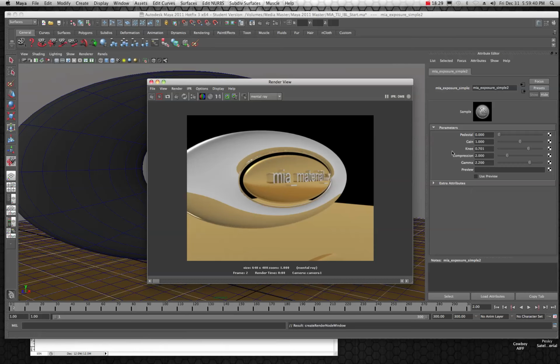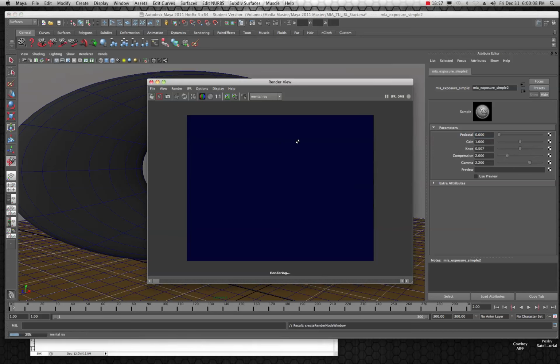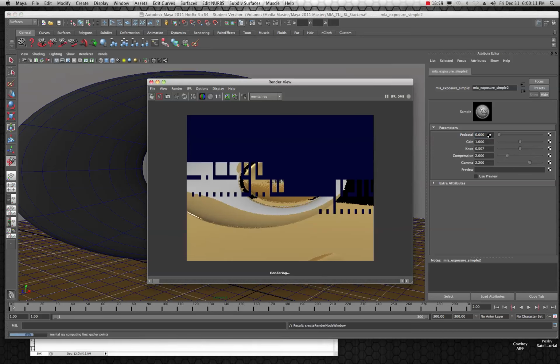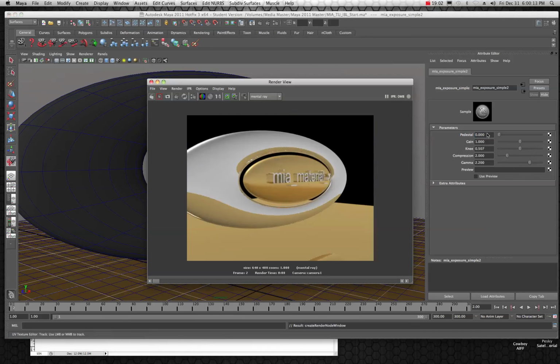And in this case, another thing to be aware of is that your pedestal by default is at 0, 0, 0, 0. And that is sort of good and bad. It doesn't really give you a negative value. And sometimes with the pedestal, you may want to set a negative value. I'm going to set my gain and my knee kind of in the center point right there and take a quick render. And then I'm going to show you what happens when you add a negative value to your pedestal. And remember, a little goes a long way in this pedestal setting.